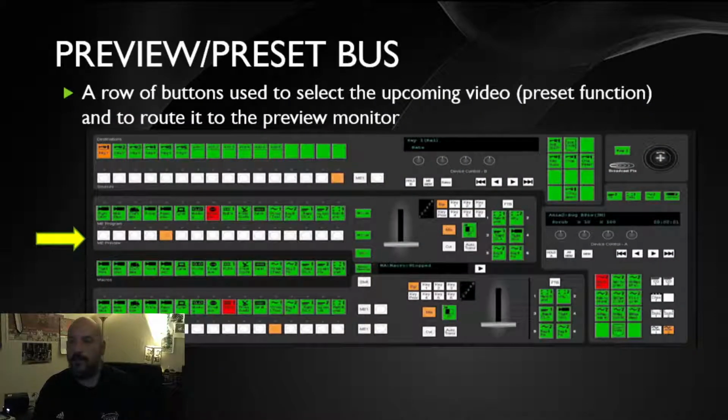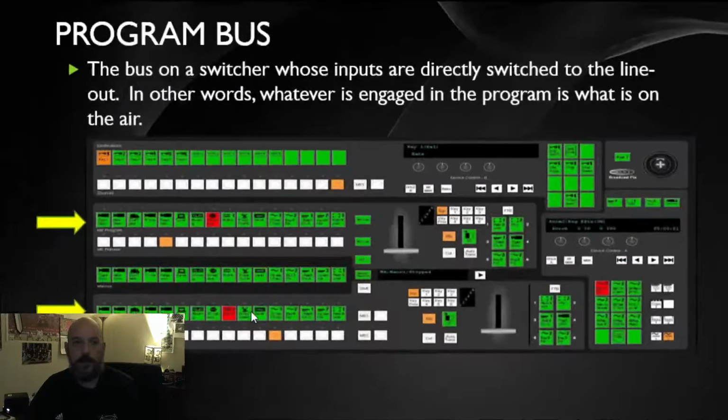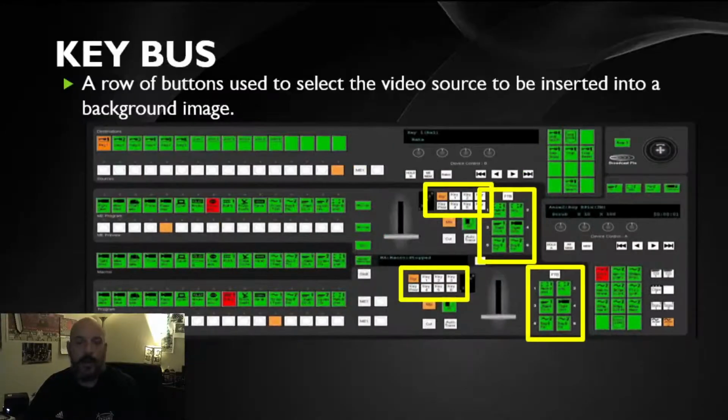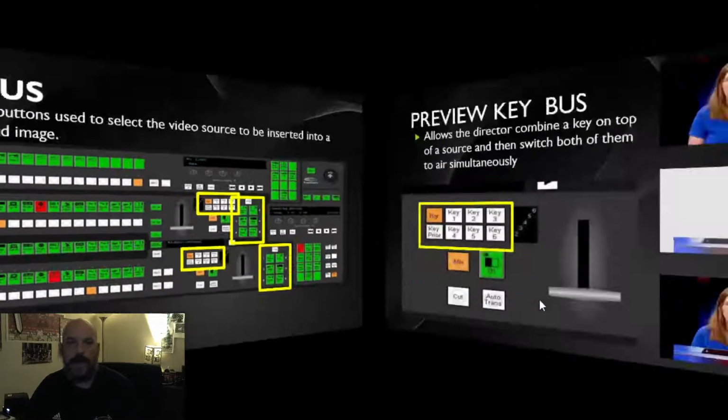Now, the different buses, like I said, have specific functions. White buttons tend to denote a preview or a preset, so you can view something before it goes up on the air. A green bus is going to denote something along the lines of program. So if I push any of these green buttons, it's going to go live on the air without me previewing it, whether I'm ready for it or not. Likewise, the white buttons and green buttons pertain to keyers as well. When I talk about our keyer, our production switcher has 6 sets of keyers. I can route through this top row of sources and destinations of different videos going into the keyers. And I can hit a white button to preview it or a green button to look at it on program.